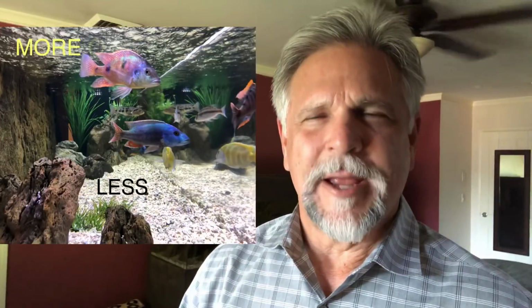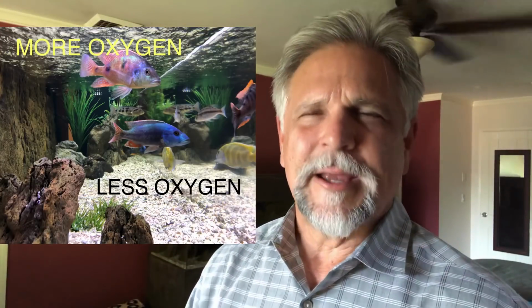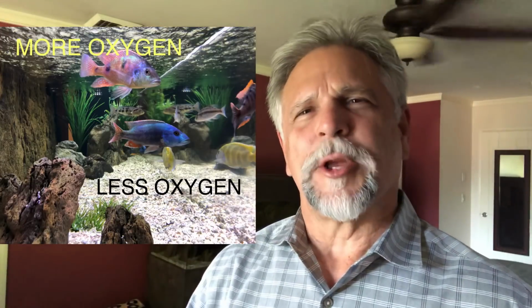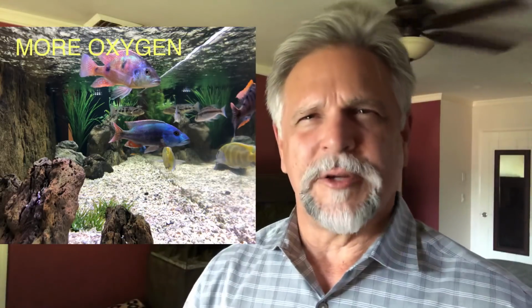Also keep in mind that where the oxygen exchange occurs, where the bad gases are escaping and oxygen is entering, is at the top of the tank where the breakup is occurring. And so the water near the bottom of the tank is usually less oxygen rich. This is why you circulate the water with things like wave makers and powerheads, right? You circulate water to get some of that more oxygen rich water to the lower parts of the tank.